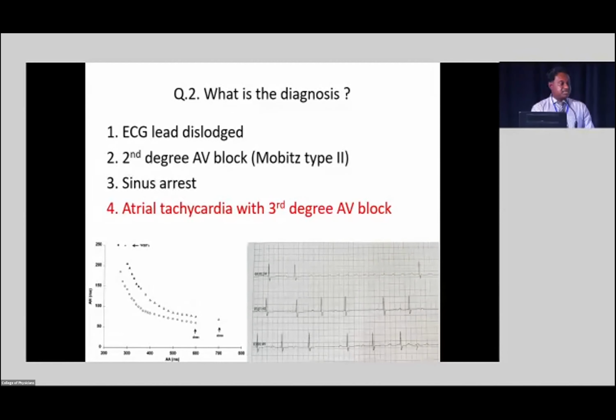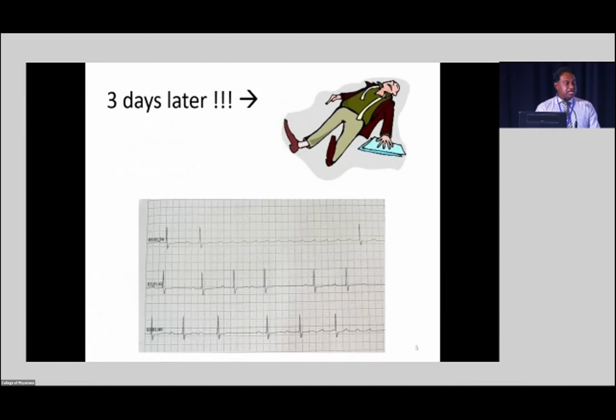So this is the answer. Sinus arrest: 65% have voted for sinus arrest. But a third have actually voted for the correct one, atrial tachycardia. That is precisely the reason I mentioned that we need to look at what is happening during the pause. If we can get rid of that, yeah, excellent. Thank you.